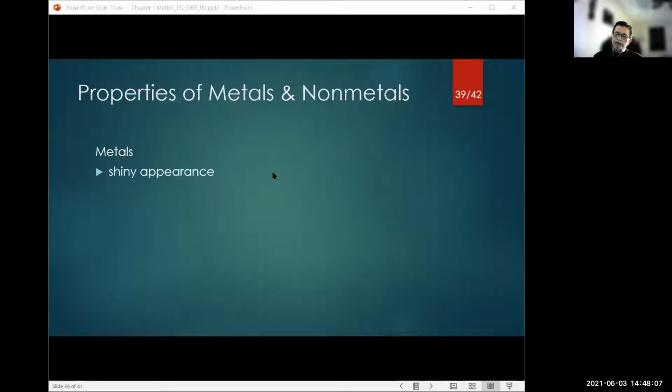Okay. Some of the properties of metals versus non-metals. Metals tend to have a shiny appearance. You can smack them and spread them out and really pull them and stretch them out to very small size. Back when I was working in industry, I used to work, as I stated, with copper metal. I had an opportunity to see the operation of how they make these copper metals. Our source was in Finland, and they would start with a block of copper metal, a particular alloy, roughly about 4 feet thick, and maybe about, I don't know, 8 feet wide.